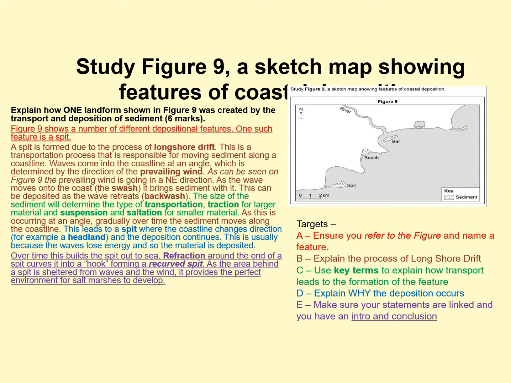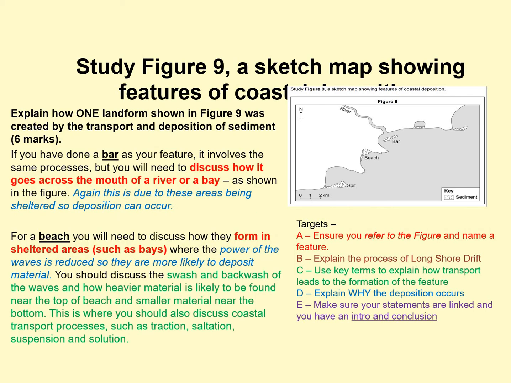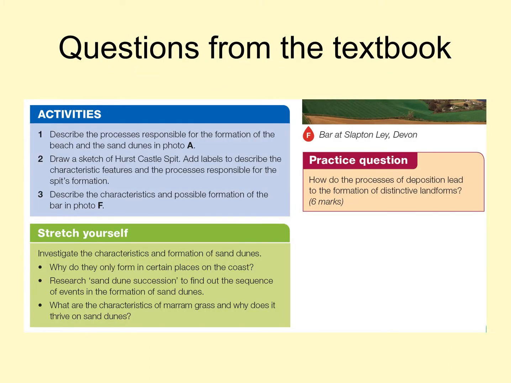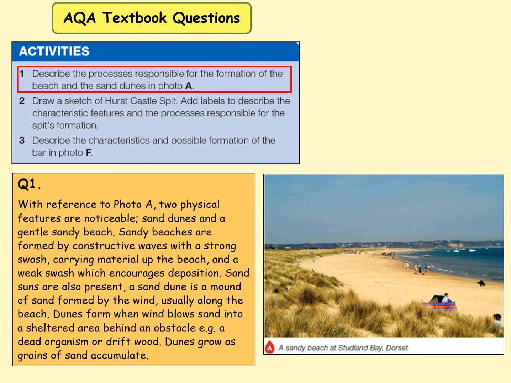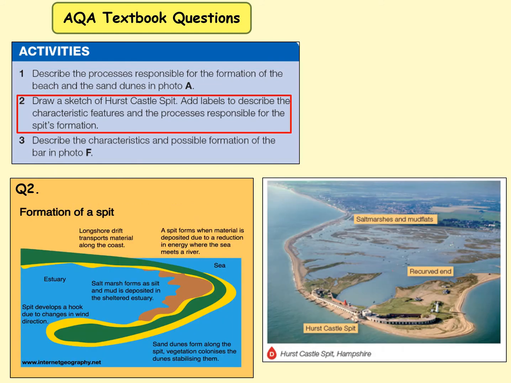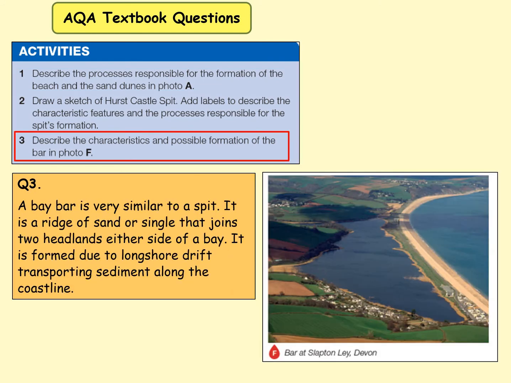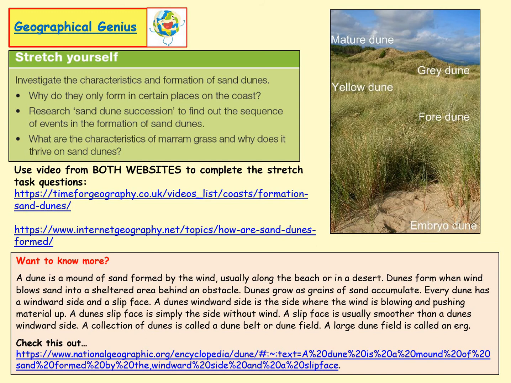So here you will find a model answer and some targets for improvement. And again, you will find them based on a bar and a beach formation too. And then lastly, there are some activities from the textbook that I would like you to have a go at. And I've also created some model answers for you on the subsequent slides to help you with that. But as mature learners, hopefully you will attempt them yourself first on the PowerPoint and then self-assess and or send them to me to mark.